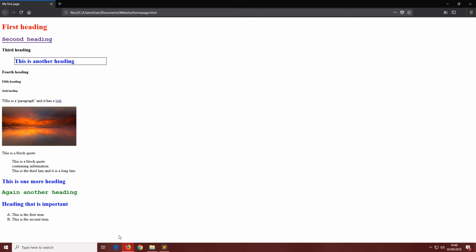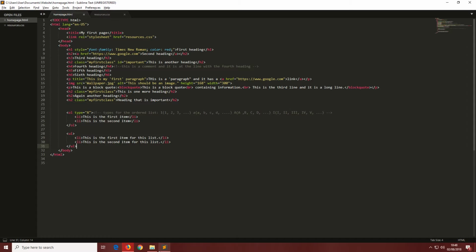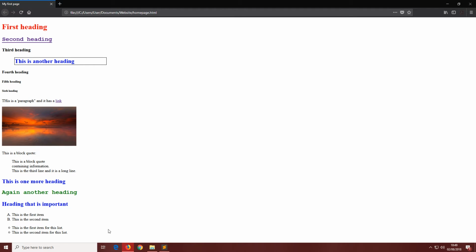So this is an unordered list. If I refresh, you can see it's basically like that. So list style type is gonna go in here. So I'm gonna put inline style and go list style type. Okay, and if I put circle, I'm gonna put this semicolon and enter. You can see now it's a circle. It's not a disk. So that's a disk.